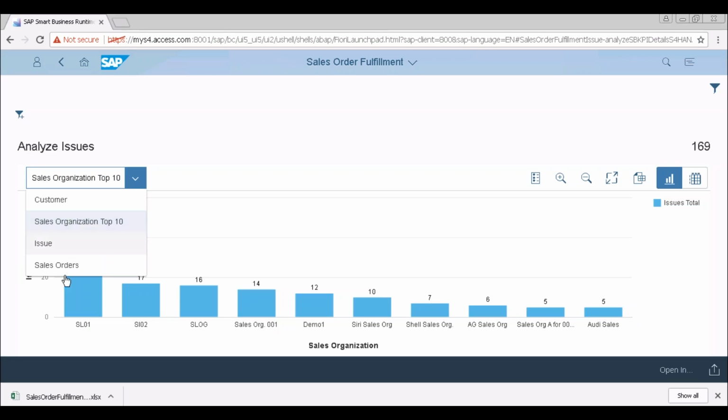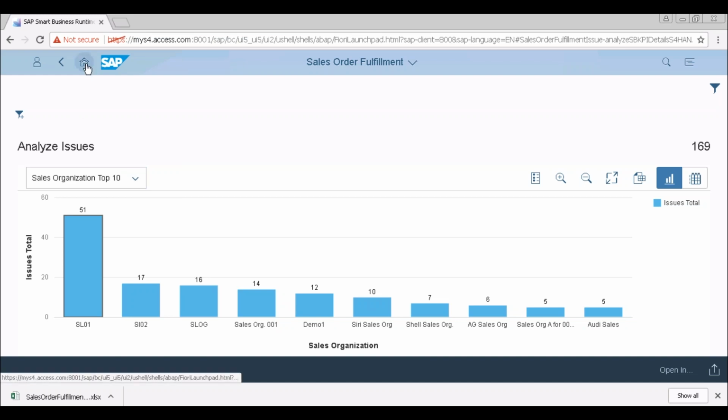Okay, so you can have different kinds of characteristics here, and you can also request new ones. For example, if you are a user today, you are able to see customer and sales organization. If you want to add some new criteria here, that is also possible, but you need to involve your Fiori consultant to work with you. Okay, so these are all configurable.